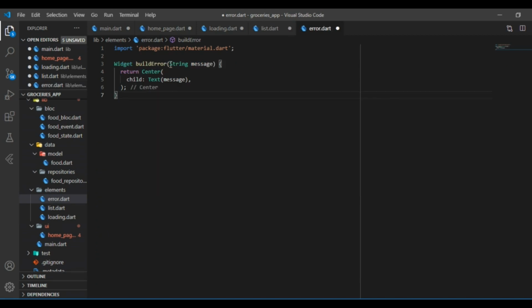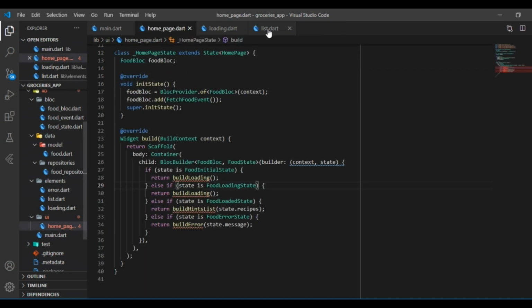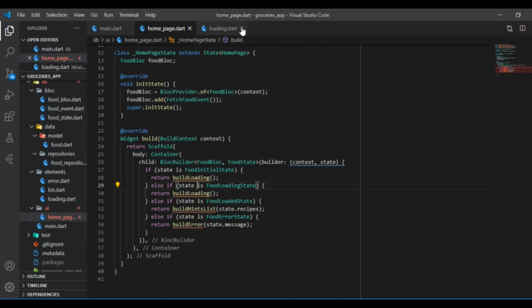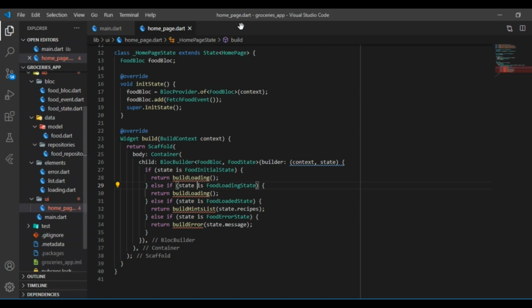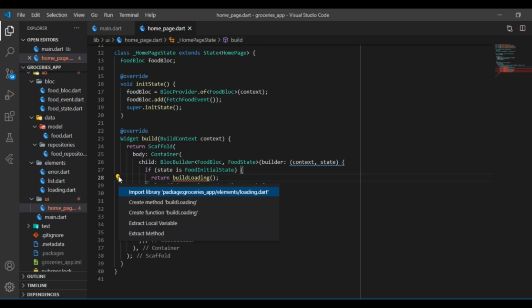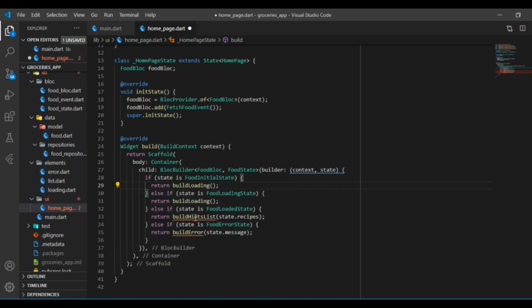Now let's see our build error widget, where I created a Center widget. Inside of the Center widget I just added our text message. Let's import all widgets.